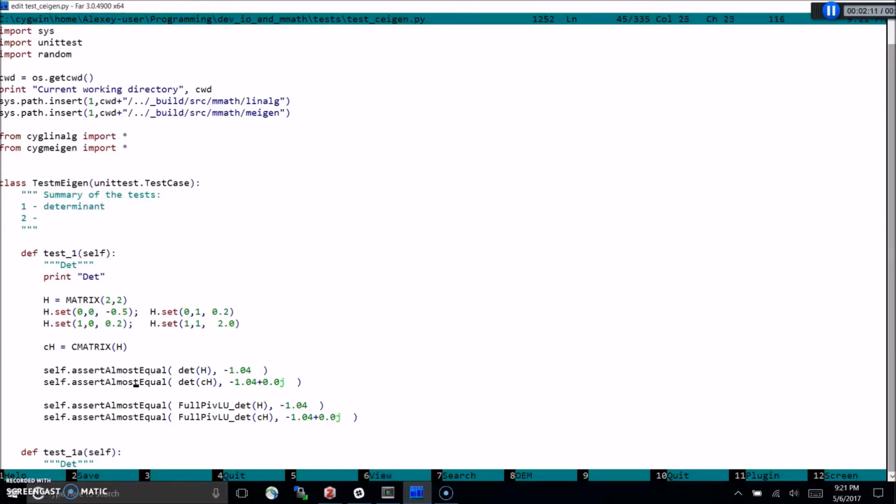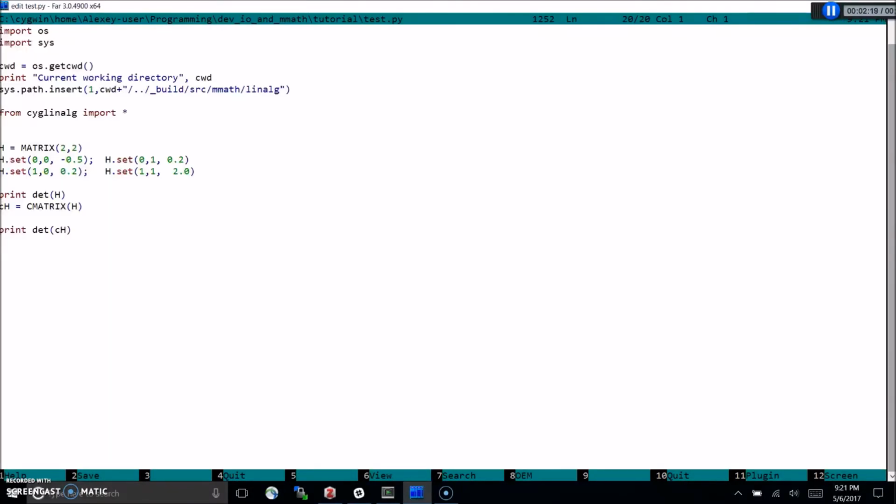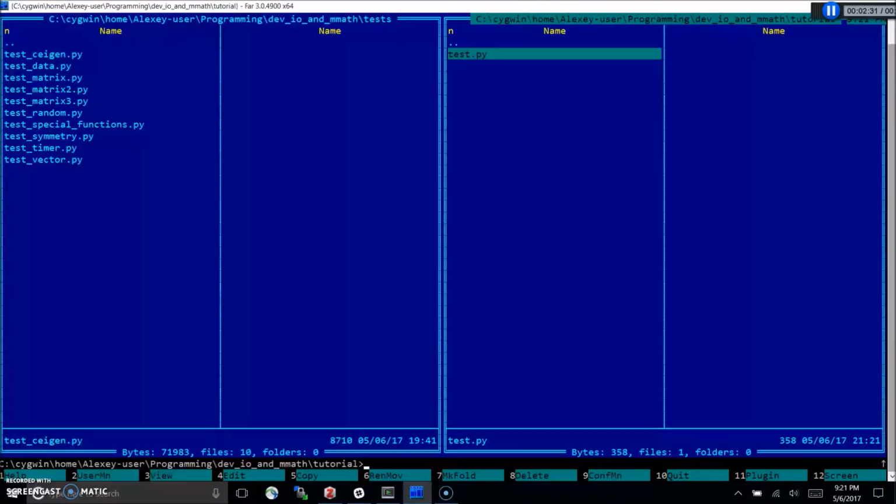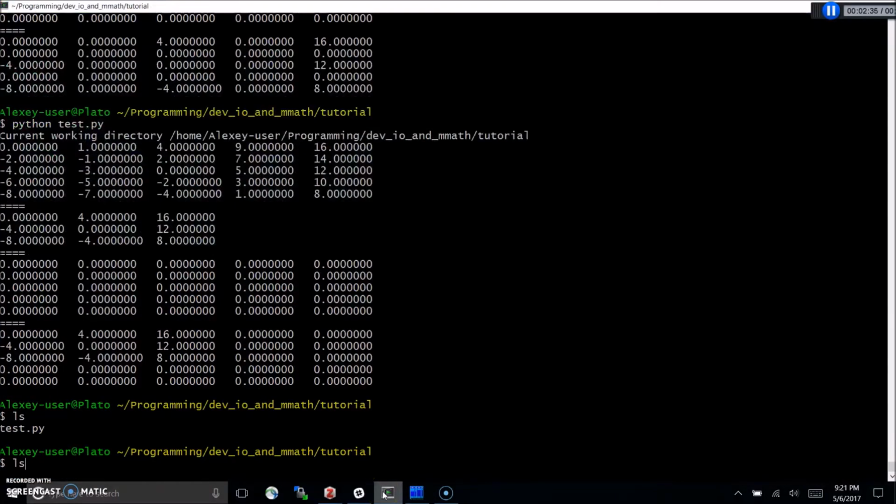Another one is through the so-called full pivot LU decomposition, and that's an alternative way of computing the determinant. If the first one doesn't work, likewise you can apply it to the real valued matrix or the complex valued matrix. Now let's see how that works.